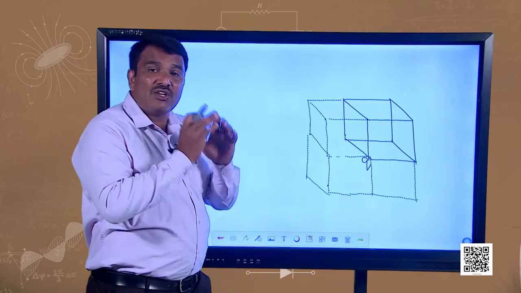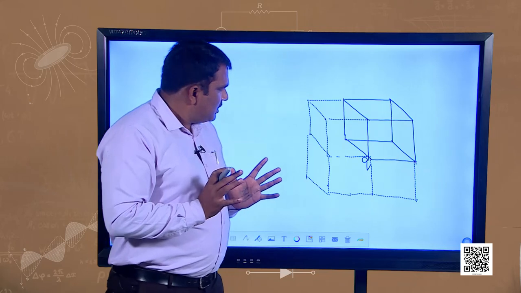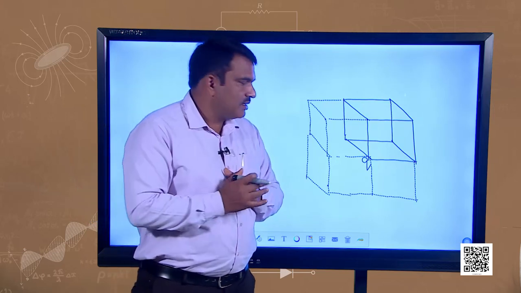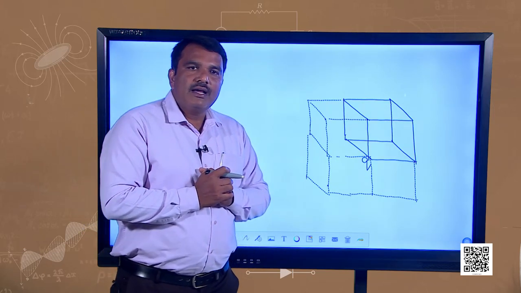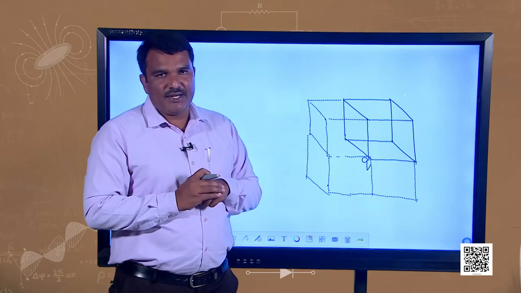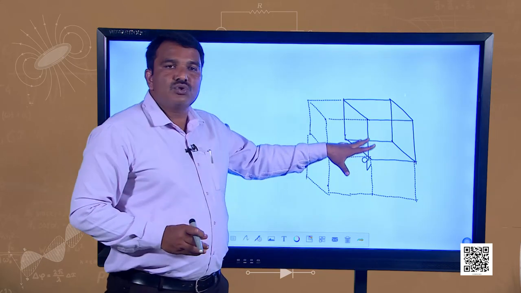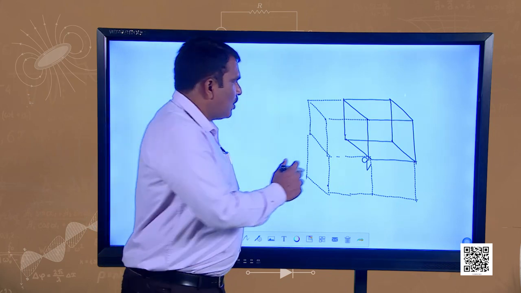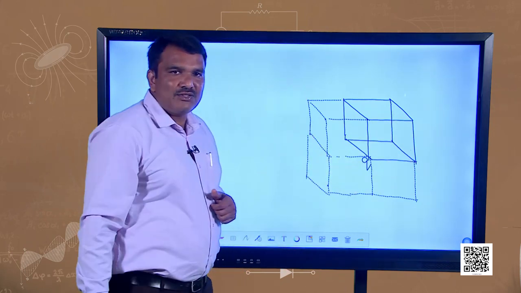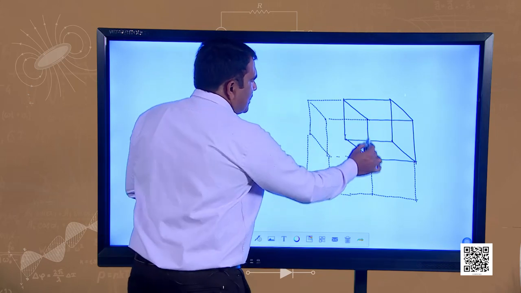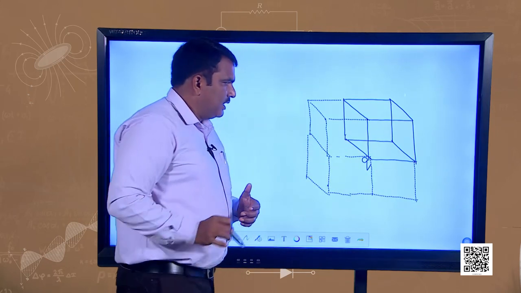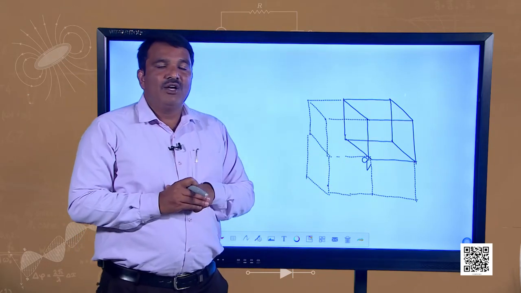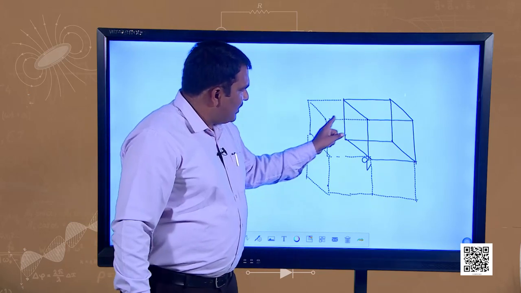Now, the big cube so formed will have, every cube has six faces around it. And the big cube so formed will have 24 faces of this size. As you can see that one side is having 1, 2, 3 and 4 faces of this side. So, the big cube formed in such a way by placing 8 cubes will have 24 faces of this size.